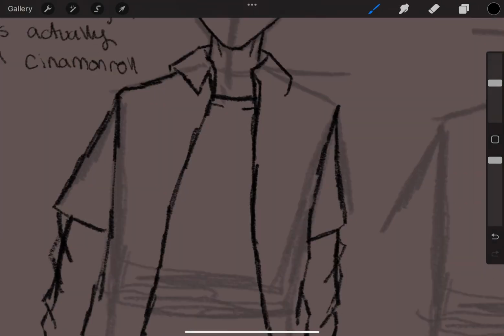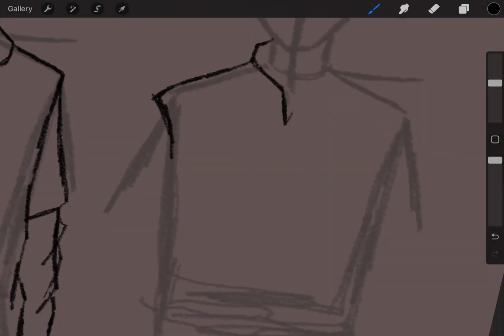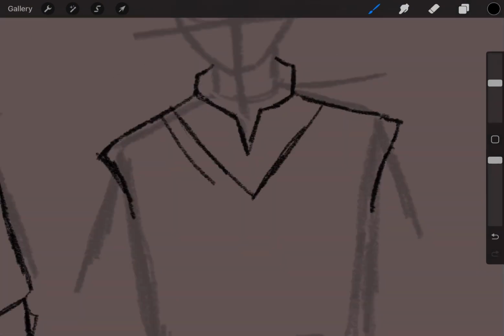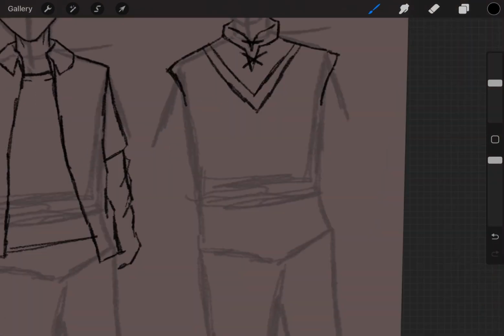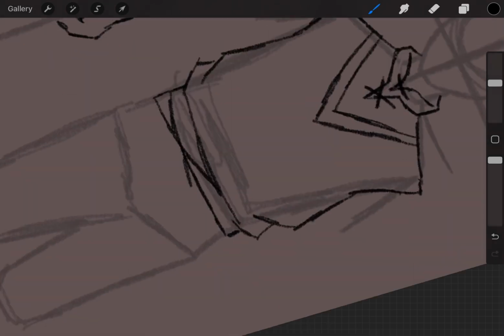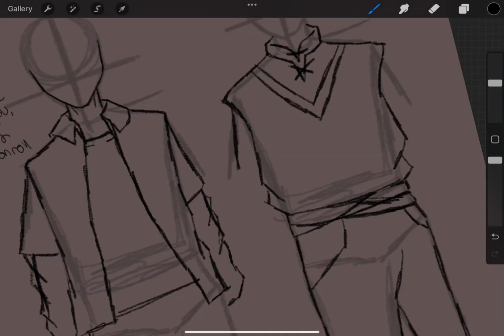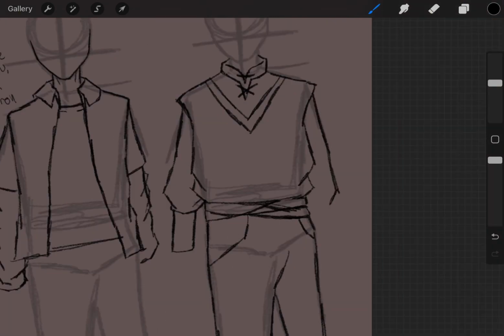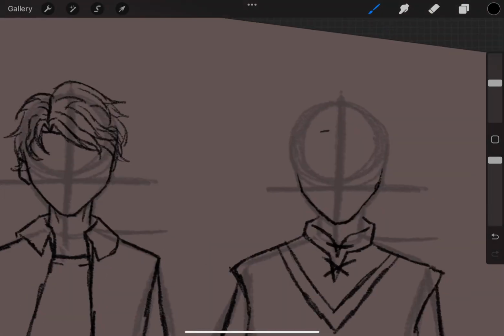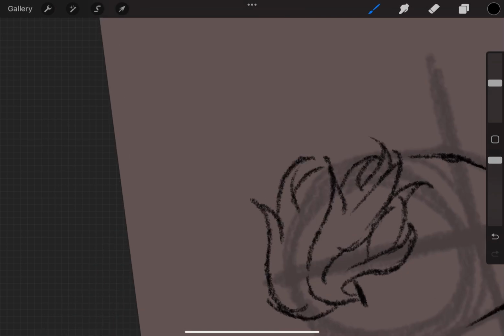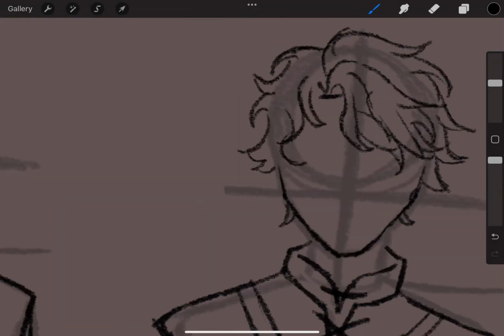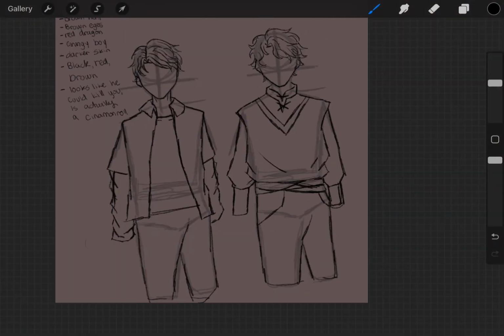He's very tall and more bulky. I don't know if that translated over, but just bigger, broader shoulders, all of that. But I did my best. I had a lot more layered clothing for him, so I did a button-down shirt with a long sleeve shirt under it, and I think that really worked out.